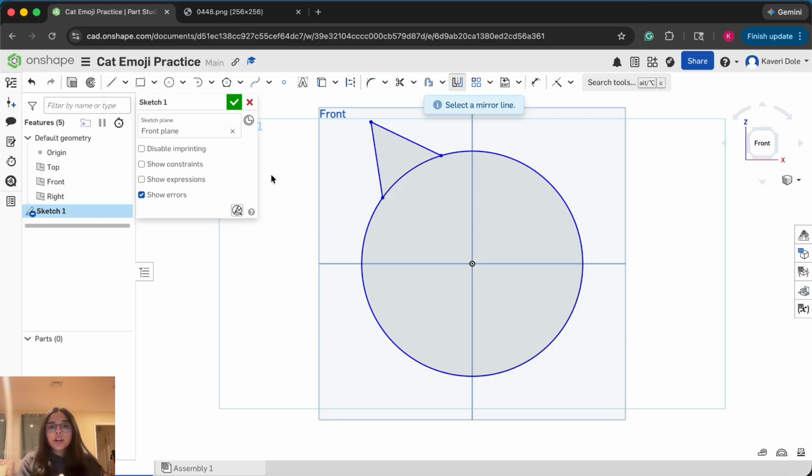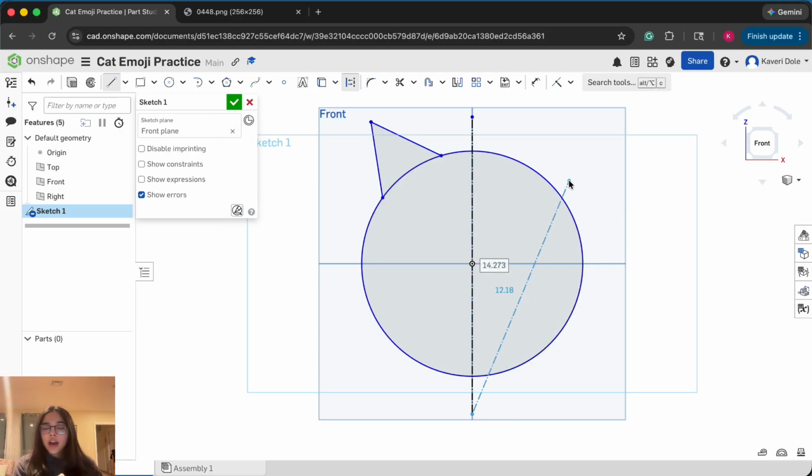So the construction feature lets you draw things as a guide instead of a solid part of our sketch. So if you click construction and then line, we can make our center line here. You can see how it makes it dashed and dotted, which means that it's not actually part of the sketch, but when we're on the sketch, we can still see it, and it gives us a guide. Okay, so now we can mirror. So we click our line that we just made, and then click the entities you want to mirror. Okay, perfect. Now we have 2 symmetrical ears.